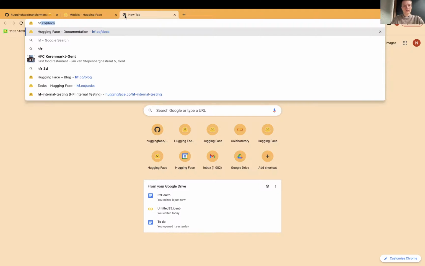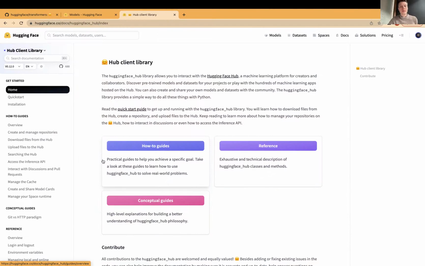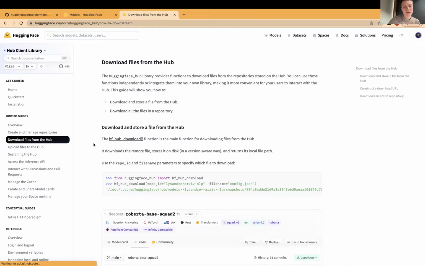So the thing we're gonna use today is available in what we call the hub client library. So the hub client library, or the HuggingFace hub library, is a Python library that is sort of a Python interface to the hub. So you can use the HuggingFace hub library to programmatically interact with the HuggingFace hub. So you can use it to, for example, download any file from the hub.